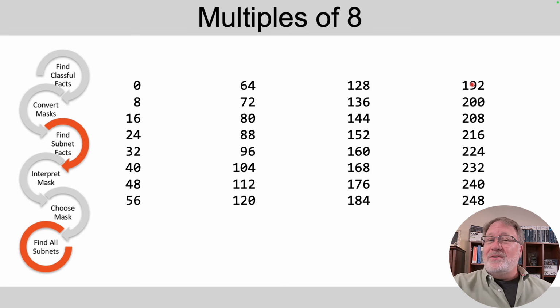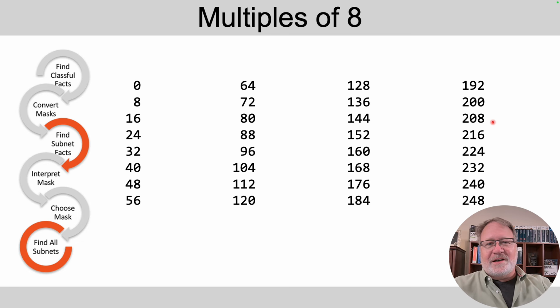Then, remember how we use this multiple of the magic number process to find things like the subnet ID, right? And the only thing that tends to slow people down once they learn that process is, what if you've got an IP address and its value is somewhere up here in the high range, and you're counting by, say, 8. So you're counting 0, 8, 16, 24, and the address you're comparing it to is way up in here, and you feel like you've got to count all the way up there. Well, you could write down all the multiples of 8 beforehand, and then you've got at least those.